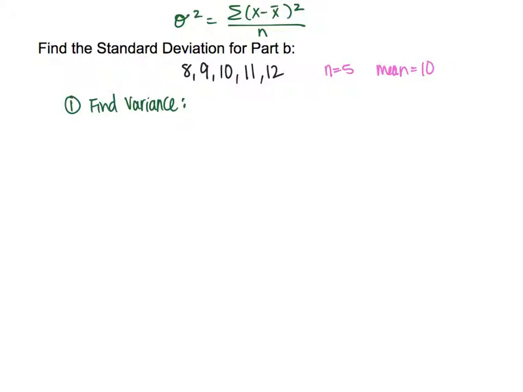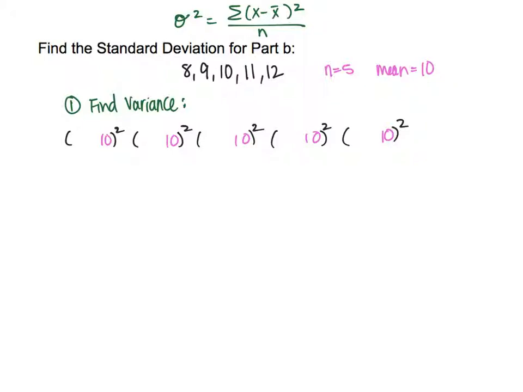So if I want to find the variance, I need to make my parentheses so that I can plug in each value. Since I have 5 terms here, I'm going to need 5 sets of parentheses. And they're all going to be squared because the formula squares them all. My mean here is 10, so I'm going to write a 10 in for each one, and the mean is always on the right-hand side. So that's why I'm writing all of the parentheses with the mean on the right-hand side.